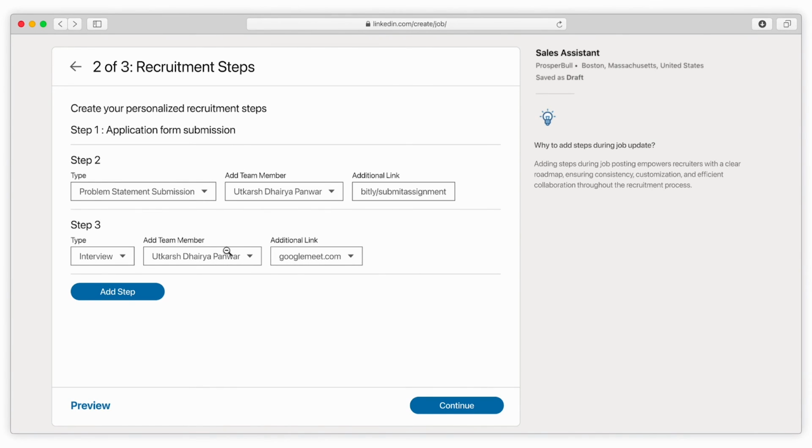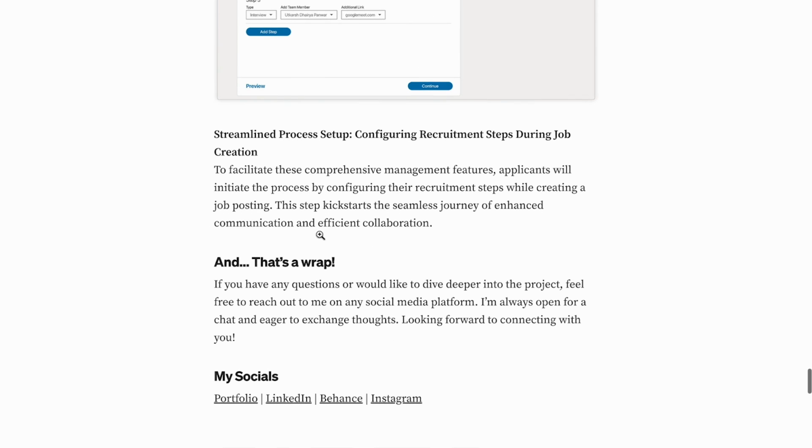An additional link. Now I'm going to assume that this team member is the person who's going to conduct the interview, right? But how will I know who's going to take the interview? If we are hiring a designer, there might be many designers on the team. It can be any designer. We don't know who's going to take the interview of this person when we are submitting the job posting. We will assign a person when the time comes, when we know the availability of the designer and the job seeker. We will not define who is going to take the interview at this particular stage. So this again does not make sense from a UX standpoint.